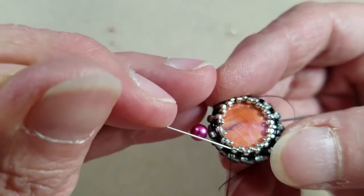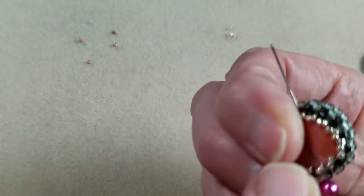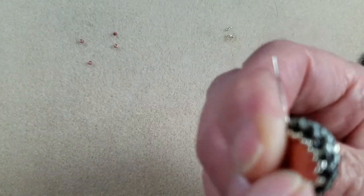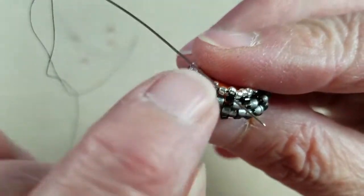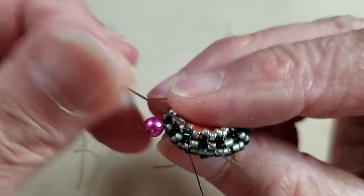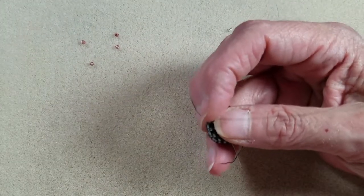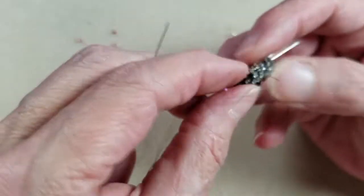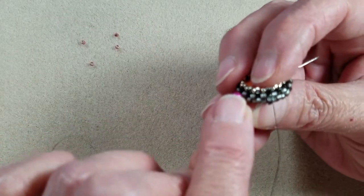Now I'm going to step down into that next 15-0 right there. I'm also going to go through that black delica bead. So I'm coming through that 15-0 and that black delica. I'm going to pull it through, making sure I don't get hung up on my pin, like that. And now I'm coming out of that black delica right here.